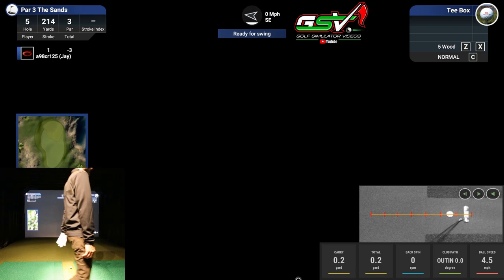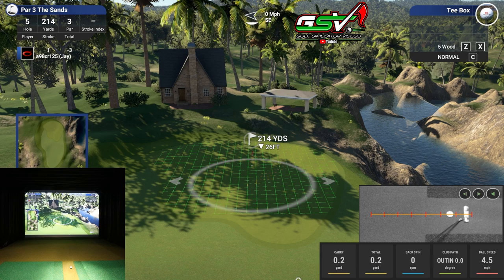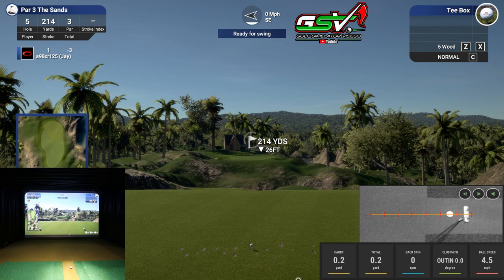What do we got here? Oh, 214. Oh, come on. I can't even make it there. With an iron? I mean, I think I would hit it like a... Well, it's 26 feet downhill, though. All right. I'll try it. Let's see what we can do. It says wood. At least change it to a 5-iron.